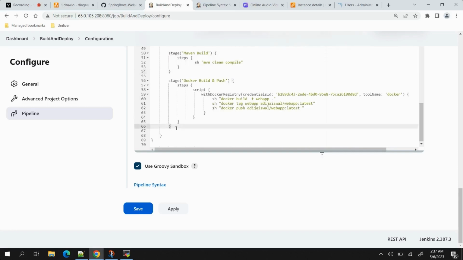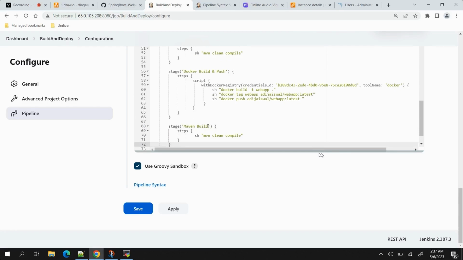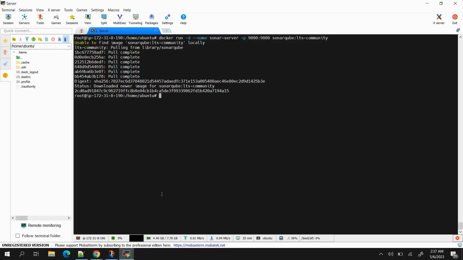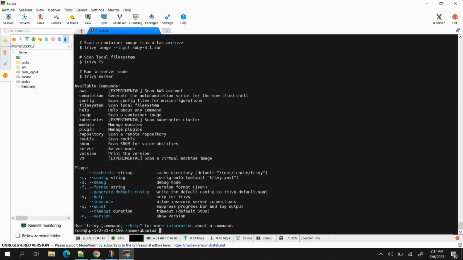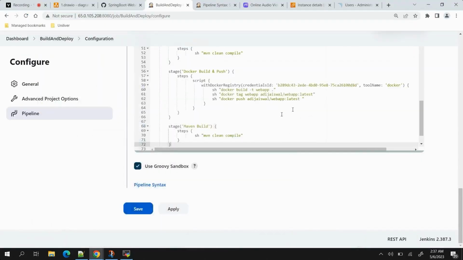So next step we have is to scan the Docker image that we have created. First of all, let me just check if we are having Trivy installed or not. Trivy, okay, Trivy is installed. This is good. Steps to install Trivy, I will just put it in the description.